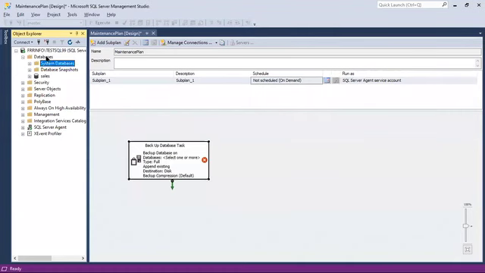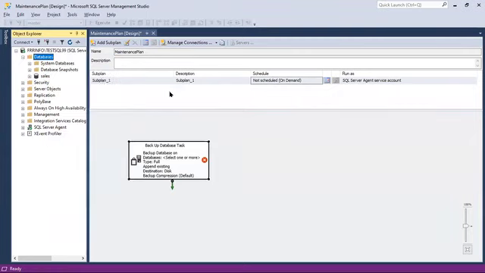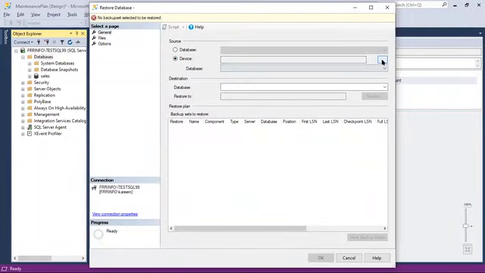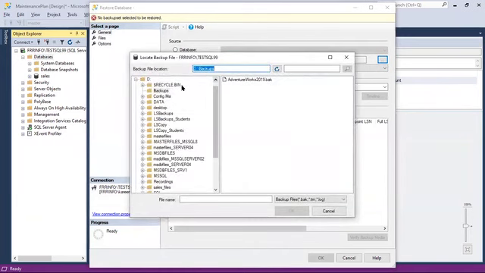Go to our instance, right click on databases, restore database. See here, check from device, browse, add. Where is the backup file? It is saying D backups, select the file.